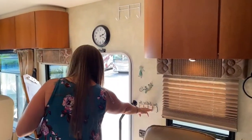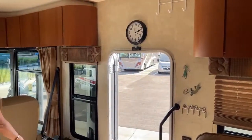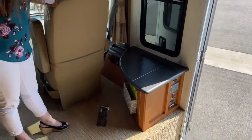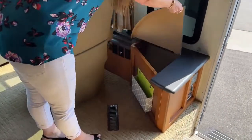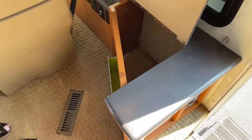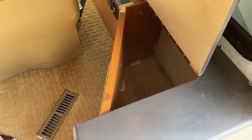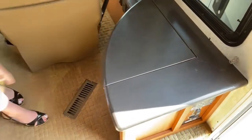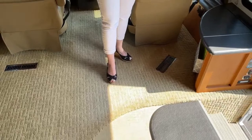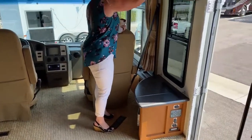Coat rack — great place to hang your keys. They've got little hooks all over the place here. This was certainly a used coach. Here's another one of those little magazine boxes that we talked about. Some bench storage again — throughout the coach, you'll find this bench storage, which is really useful. The carpet is in great condition, and it's actually very chic — if you were to build a new house these days, this is definitely one of the carpet offerings they would offer you.